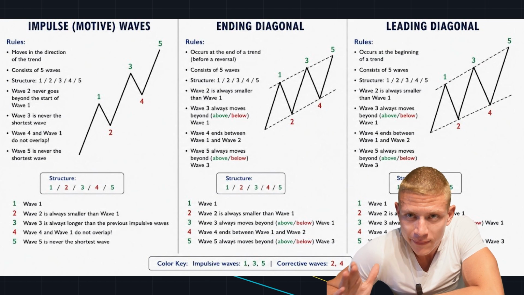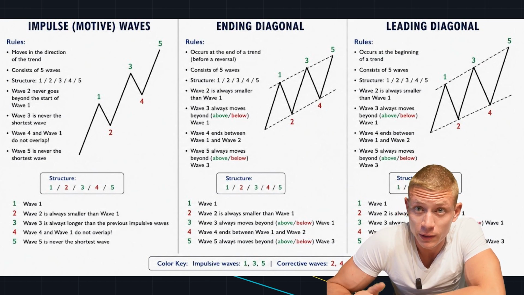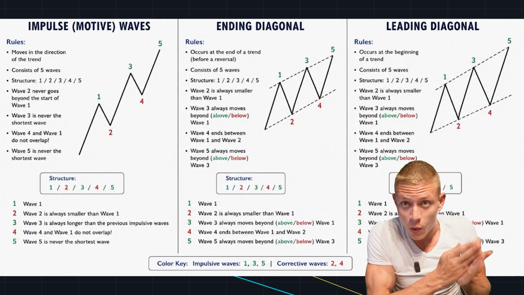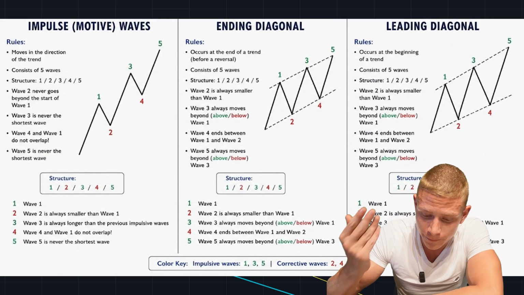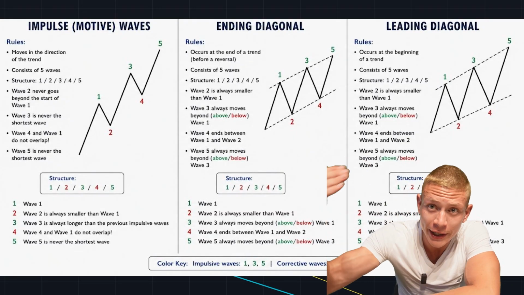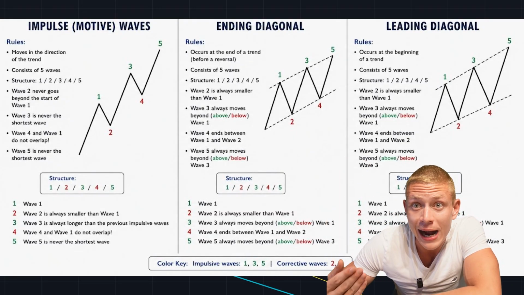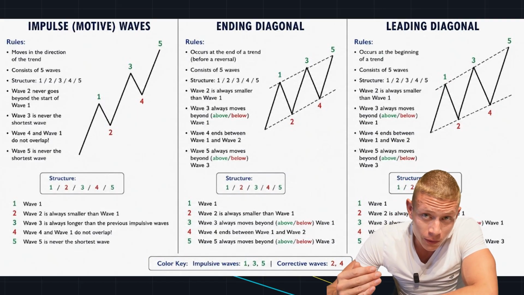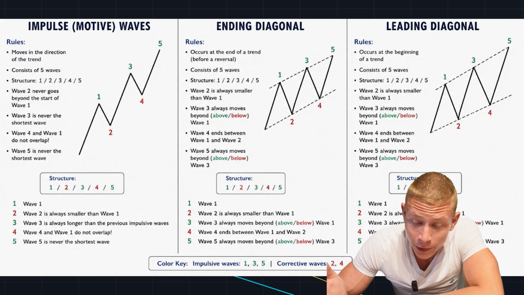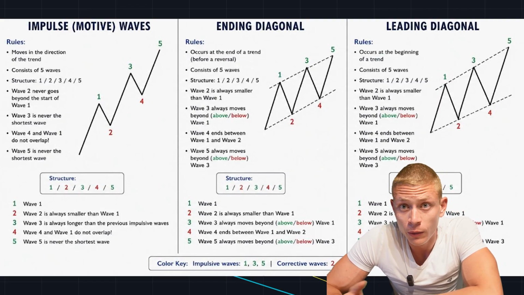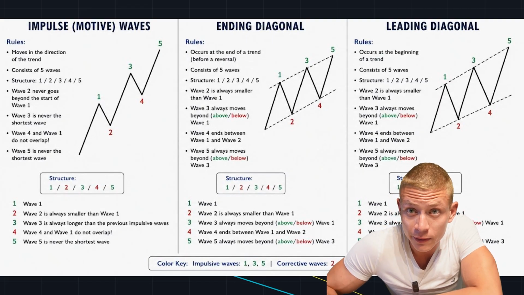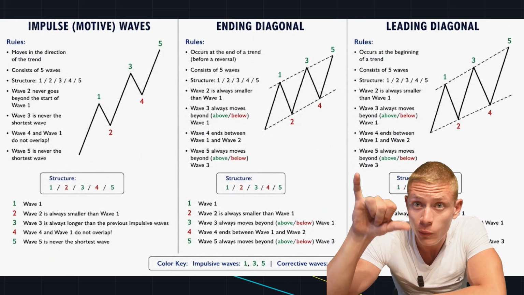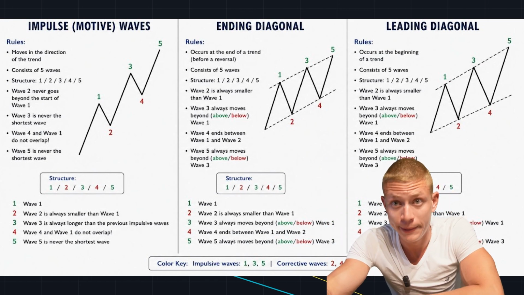Also, what is the same in all of those 3 impulsive wave patterns: in all of them, the waves 1, 3 and 5, so really the 3 waves which are moving in the direction of this impulse, are also smaller impulsive waves. And always in the waves 2 and 4 of these impulsive patterns, we find some kind of correction, because they're going against the small trend within our bigger overall impulse.